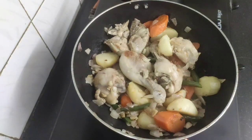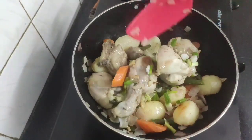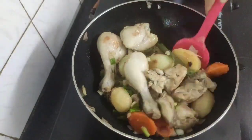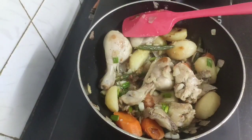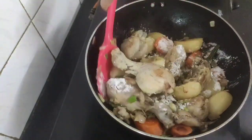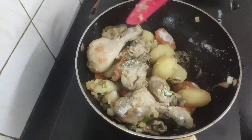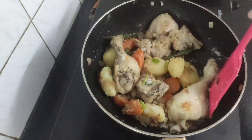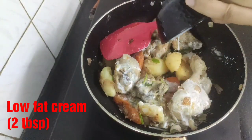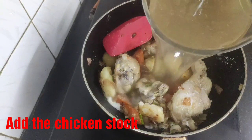Now adding one small bowl of green or spring onions — stir this for another one minute. Next I'm adding one tablespoon of refined flour and sauté the flour along with the chicken for another one minute. This will make the stew thick. By now the flour has been well sautéed, and now I'm going to add around two tablespoons of low fat cream and the flavorful chicken stock.